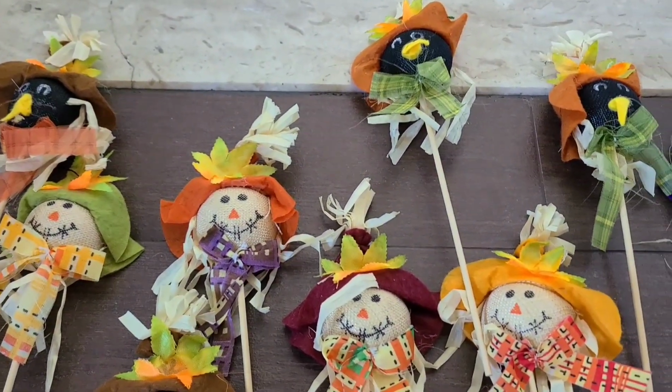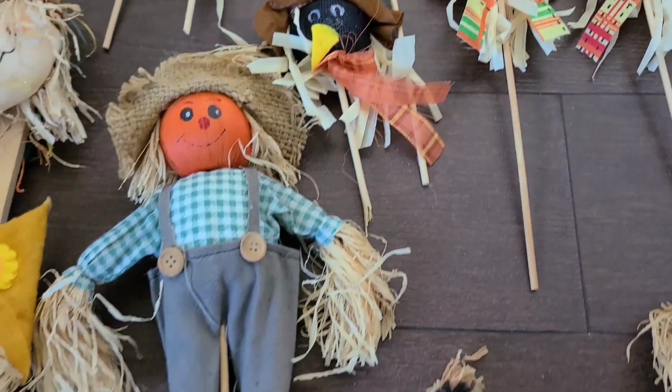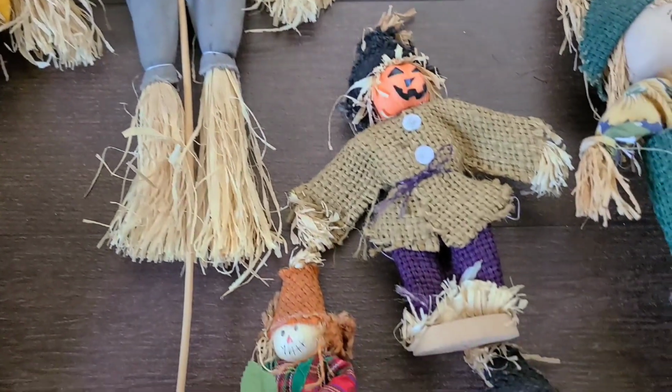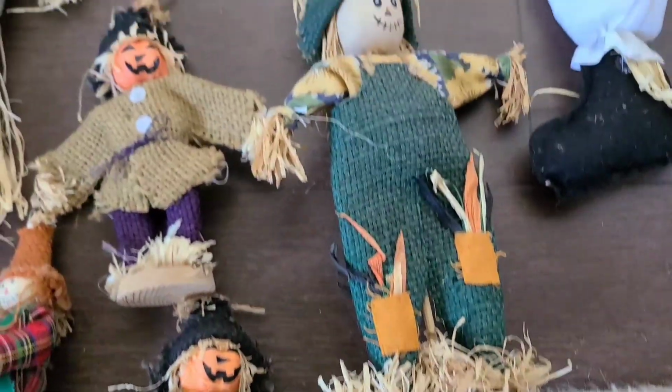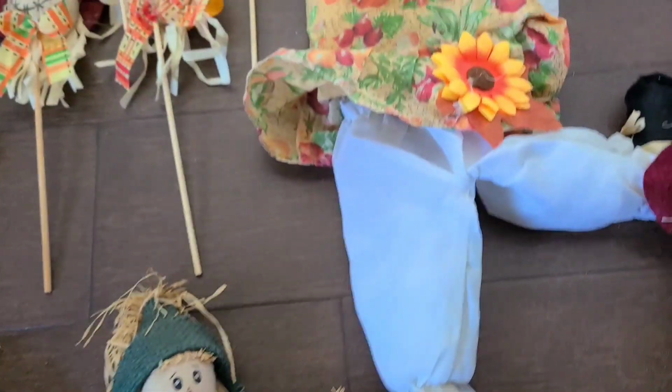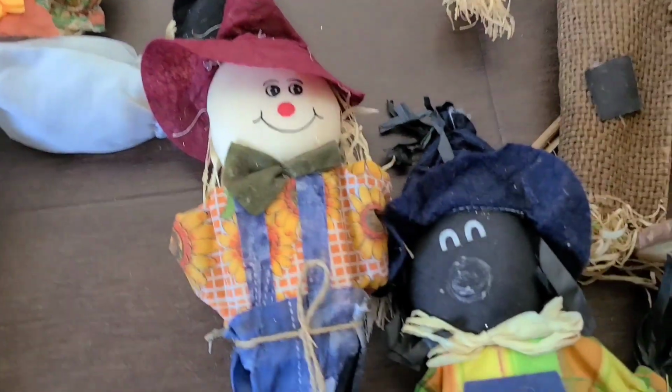And I'm showing you all the scarecrows in pics. A majority of them we did get in the Dollar Tree and the Dollar Zone, some in Walmart and some in a Christmas Tree Shop. But we've had them a while, and I thought it would be cute having like a gathering of all the scarecrows in the window right here.